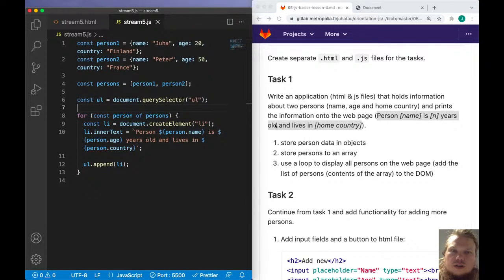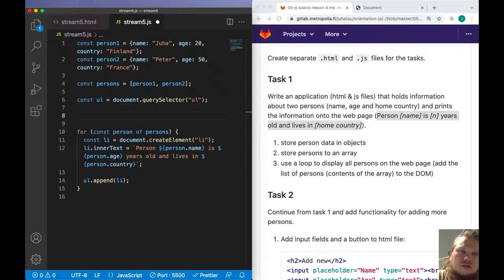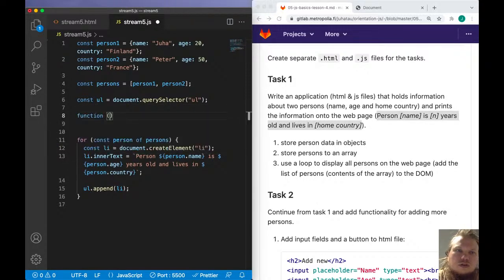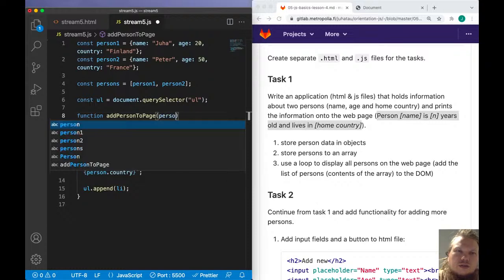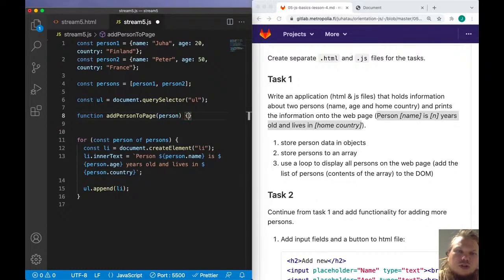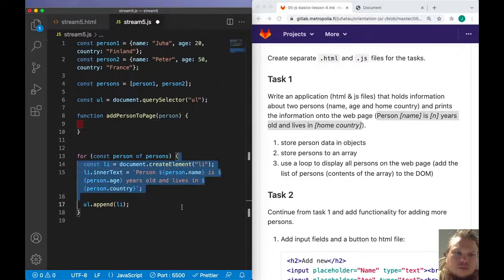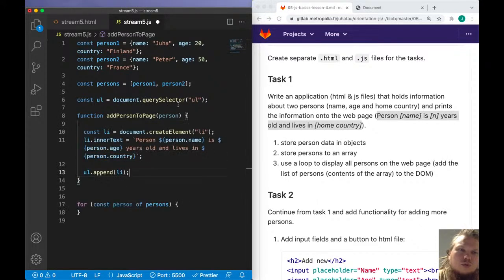Before I continue to task 2, I'm going to create a function that will do this content for us, so we don't have to repeat it all over again. So I'm just going to have function addPersonToPage, and let's have variable person there, and let's remove this code, put it here.